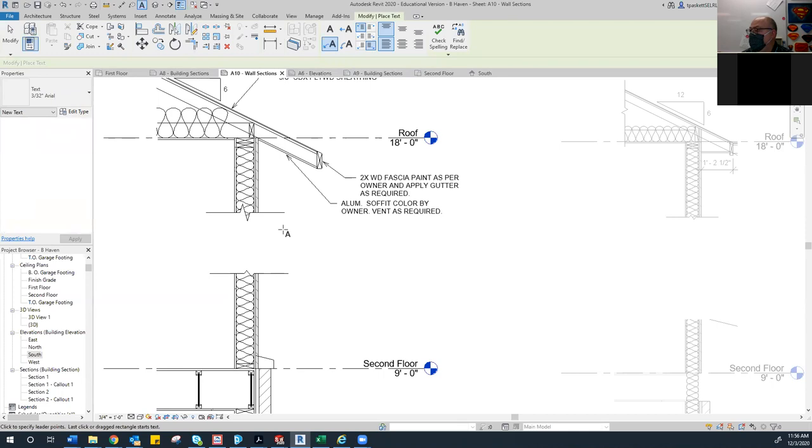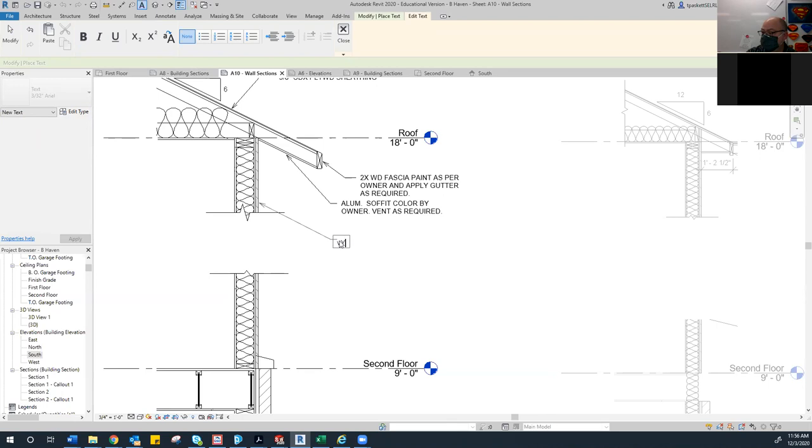And so I'm going to go and do this. This will be kind of fun. I'll bring it down since I've got aluminum here, and this is going to match that up a little bit. And I'm going to do vinyl. And remember, it's also still vinyl. Vinyl siding. Color by owner. I think I spelled vinyl wrong. I'm pretty sure I did. There's an I in there somewhere. Vinyl, there it is. Vinyl siding, and I just do that.